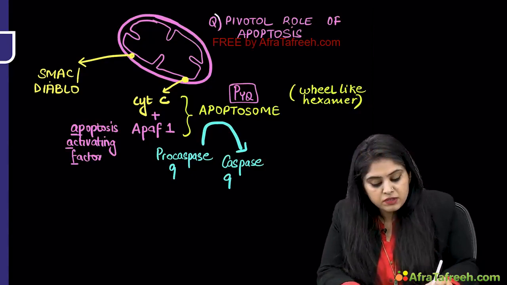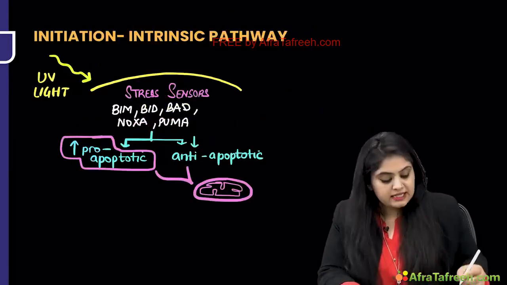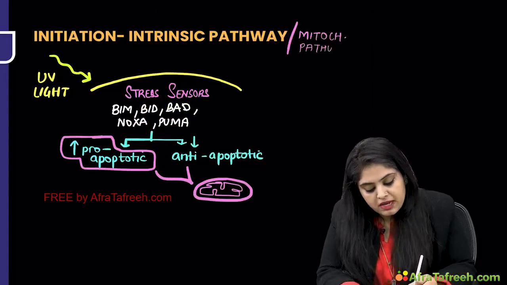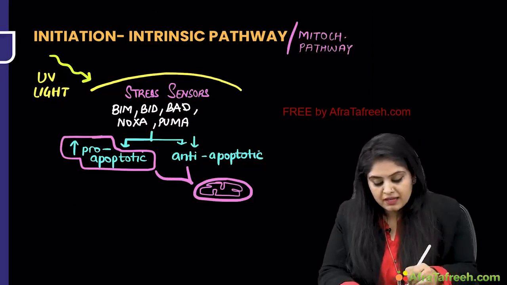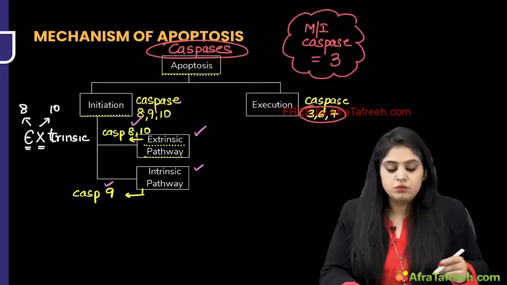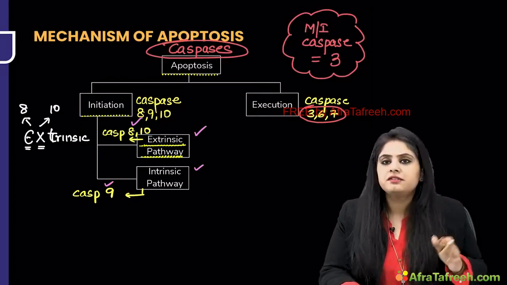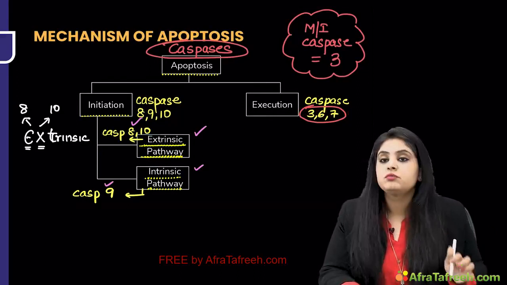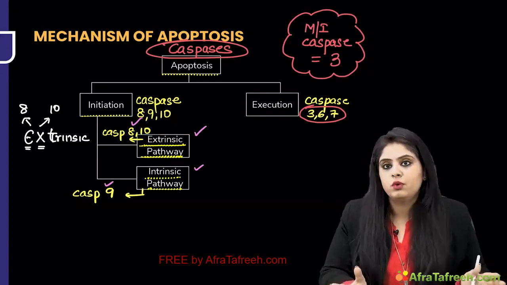And who played the pivotal role? That was the mitochondria. So can I now say that the other name for the intrinsic pathway is the mitochondrial pathway, because it's the mitochondria which has actually done all the work. So going all the way back, how many pathways did you have? You were supposed to study the extrinsic pathway where you did all the FAS, FADD and death receptor things. The intrinsic pathway is also done where you've spoken all about the mitochondria. So the mitochondrial pathway is also over.